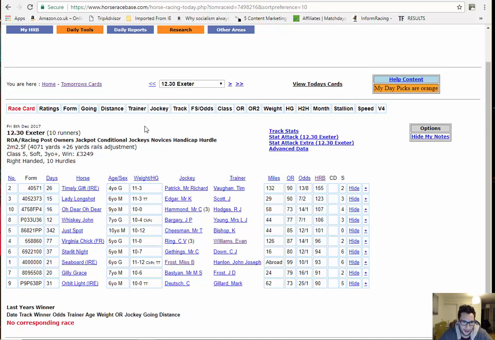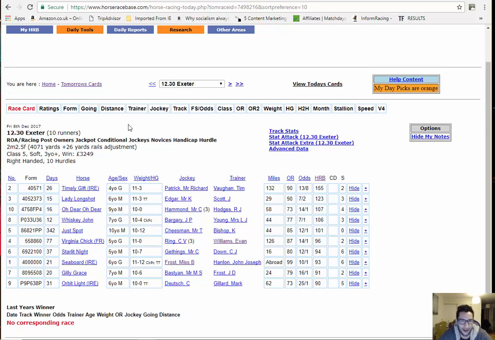So if you don't have Horse Race Base, obviously you can do this yourself, and there's probably no point in watching the video. If you do have Horse Race Base, that is. If you don't, the idea is for you to watch it with a notepad, I suppose, and note down anything that you think is of interest. Time allowing Friday morning, I may have a closer look at the card, although there are a few qualifiers to get through in section 1 to see if I want to tip any or make my own judgment. And there is the 3 mile 6 furlong handicap chase at Exeter as well, which I wouldn't mind having a good look at, but that's for Friday morning.